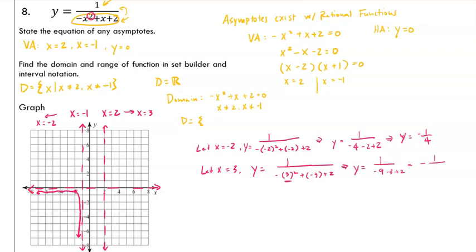1, -10. Oh, wait. Why did I put a negative out there? 1 over negative, what is it, 2. I can't do -3 plus 2 for some reason. -10, right? 3 minus 2, 1, -1. Okay, so I know that at 3, it's going to be like a minuscule number. It's getting closer and closer to this asymptote.